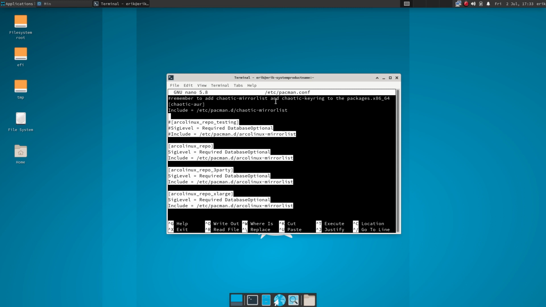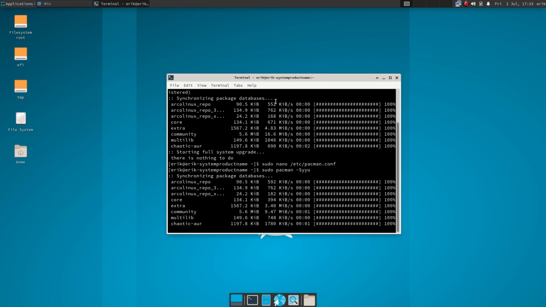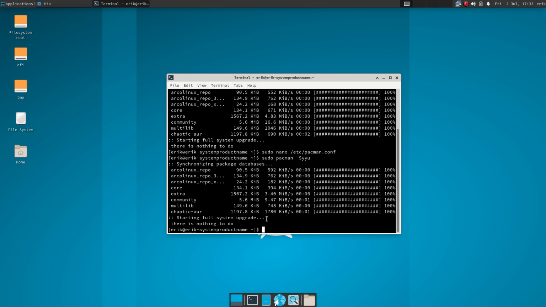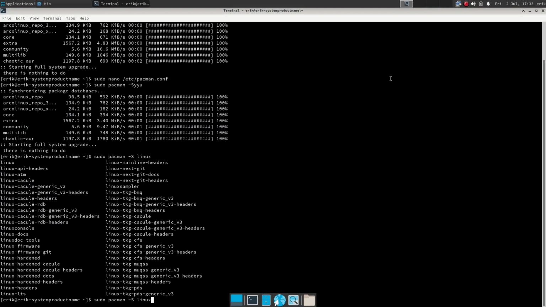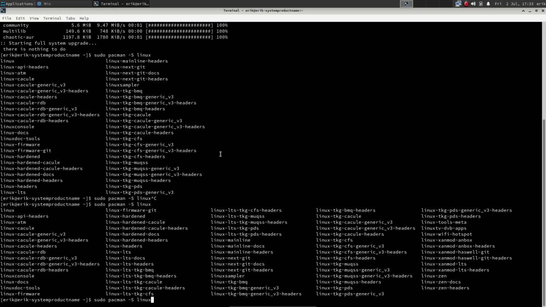So Control Q, K actually, and then yes. Now we can do an update again. Everything normal. So the lines at the top will always win from the lines at the bottom, and Chaotic is there as well. So we could then have a look at what is the list of Linux kernels that Chaotic provides these days. Okay, again, the list is a bit longer than what we saw. This is the list. Hardened, lots of LTS with TKG things. Mainline is there, that's cool. And I already tested it, works fine. Well, not on this machine, on the other machine. But hey, and Xanmod is there, Zen is there. So be my guest, play around with it.